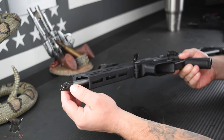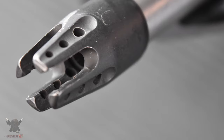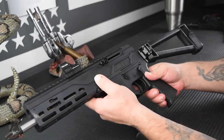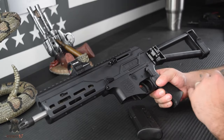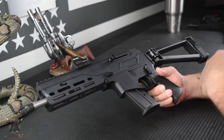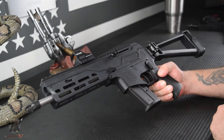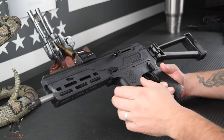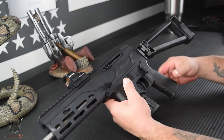And then you have two pistons here that actuate, and that's your operating system right there. And then this wicked looking muzzle device that is just their proprietary muzzle device. And of course this is threaded 1/2x28 with a 1:9-inch right hand twist. Coming back to this portion of the gun. Again, it comes with a 20 round magazine. I've always thought that these short magazines look a little bit funny, but hey, that's just aesthetics, and that can be different from person to person.